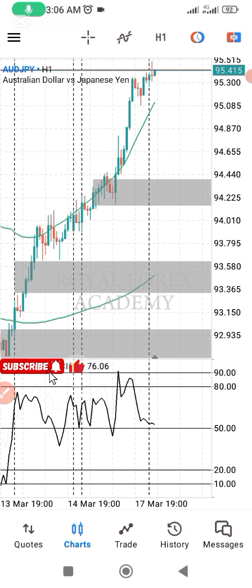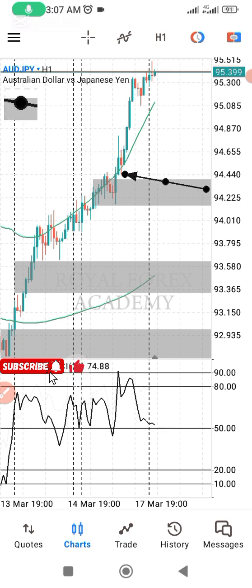All you need is for you to identify a pullback. And what is the pullback all about? The pullback is for you to identify an opposite candle. An opposite candle can be a candle such as this. In this bullish movement, you will now look forward for a bearish candle. So after this bearish candle formation, and it closes as a bearish candle, you will be waiting for the next candle formation to close as a bullish candle. And then look at what happened after this particular candle.